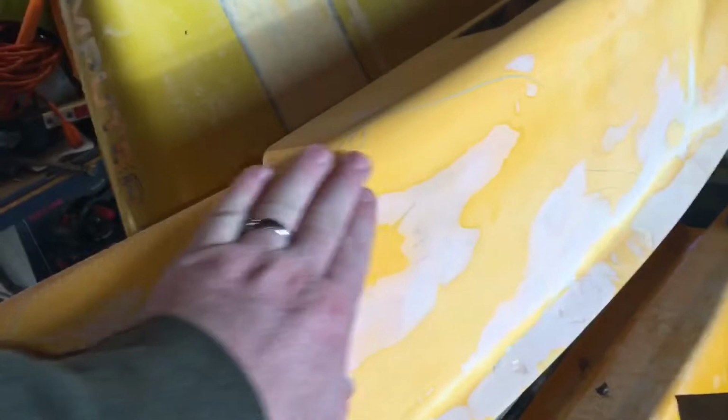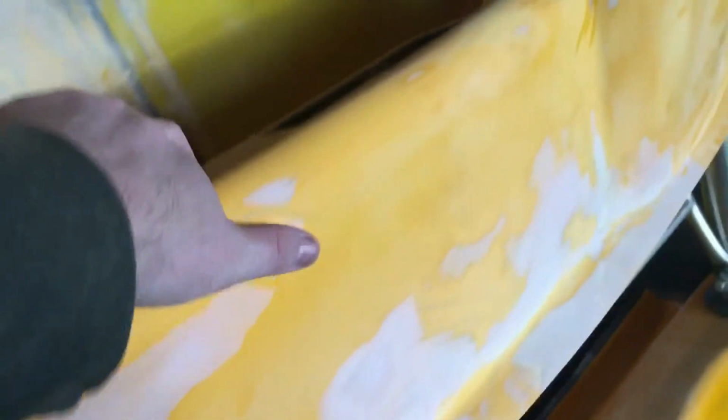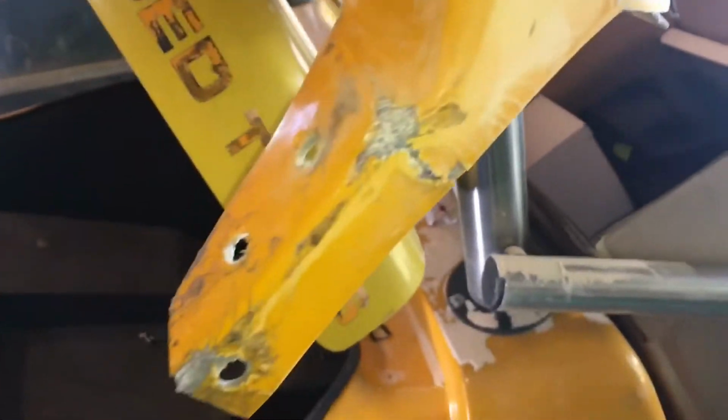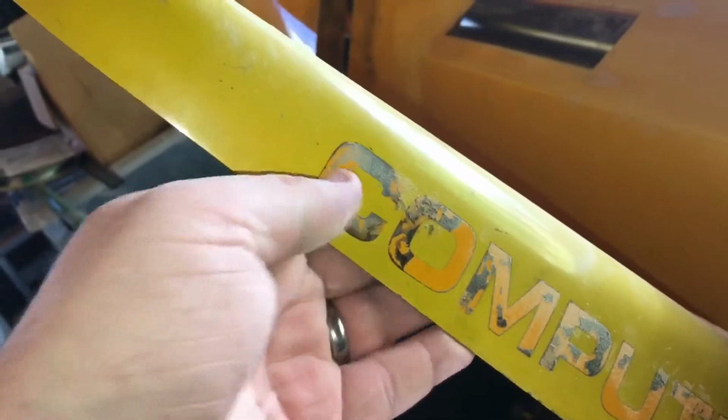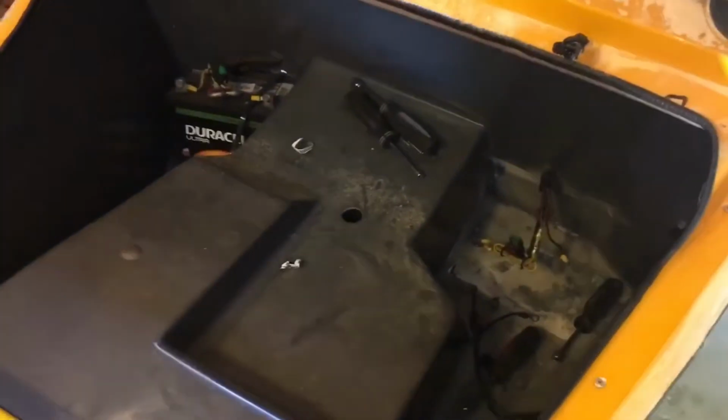And then all the cracks are now gone out of this, so it's all been rubbed and bondoed, and it needs a little fiberglass work done. And then, despite the fact that the glue is still there, the actual stickers have all been removed from it, so it's looking pretty good.